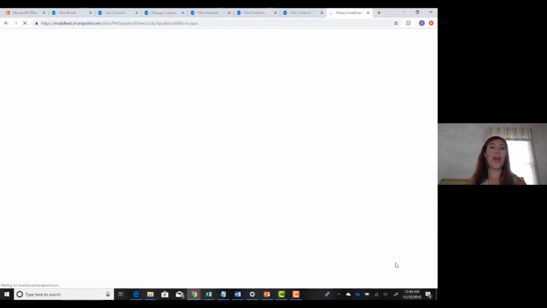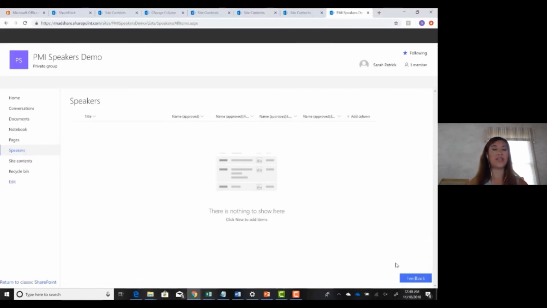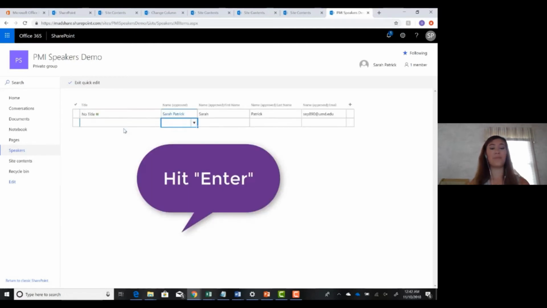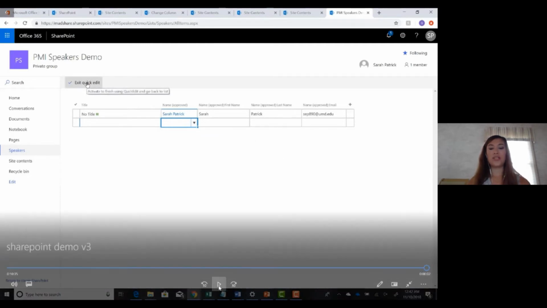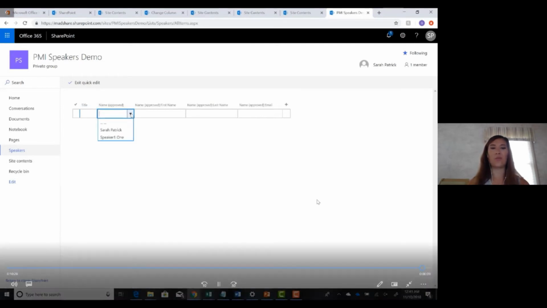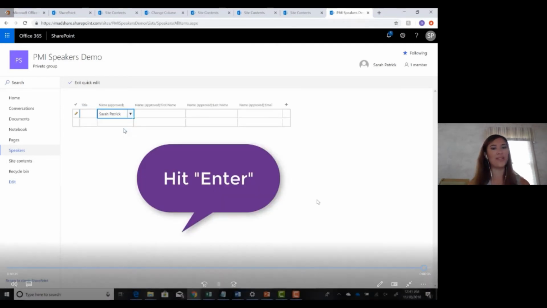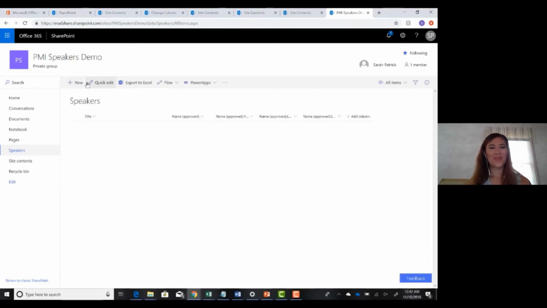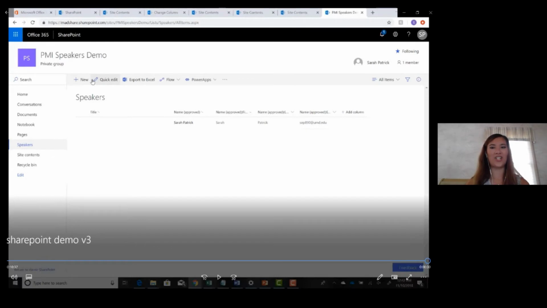that's already set up. So now, instead of having to go back and forth between lists and figuring out, oh, this one's an approved speaker, I can simply go under the quick edit of my speakers list, drop down, and it looks at all the interested speakers from sign up, and then I choose who is the approved speaker, and when I hit enter, all their corresponding information fills in instead of me having to do that myself. So thank you, SharePoint, for making that super easy for me. That's how I had set up my SharePoint to get all the information properly organized for me.